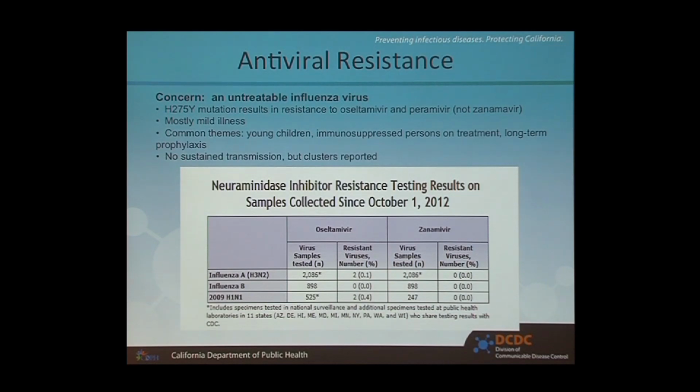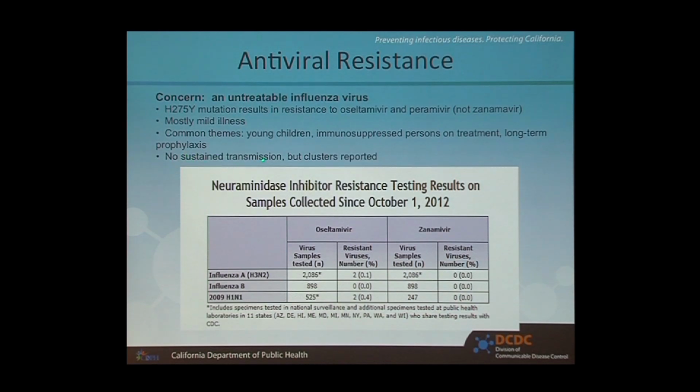So right now, there are surveillances going on worldwide to identify when influenza viruses come in, are they resistant to oseltamivir? This is the most common mutation, but others are popping up. So far, the profile has been, it's mostly causing only mild illness when we see it in young children or folks who've been on antivirals for a long time. So that's kind of a breeding ground for resistance.